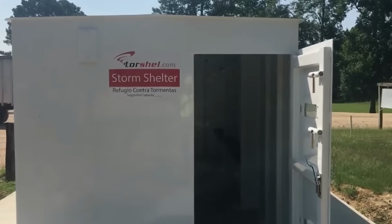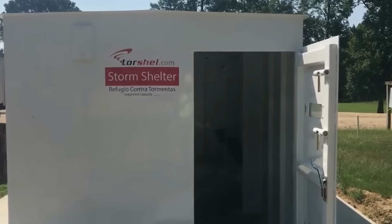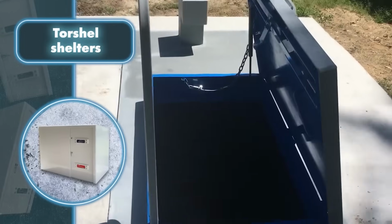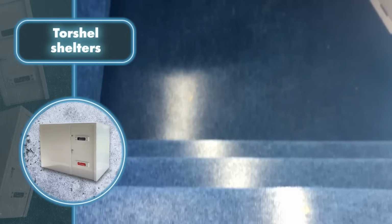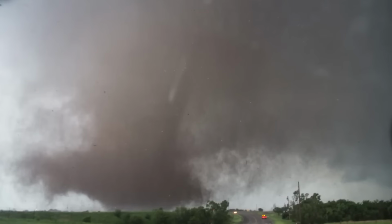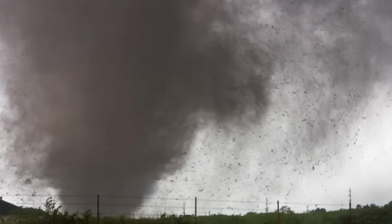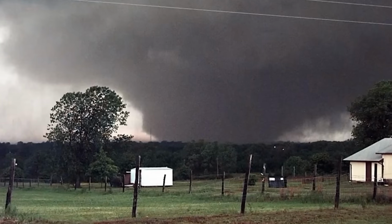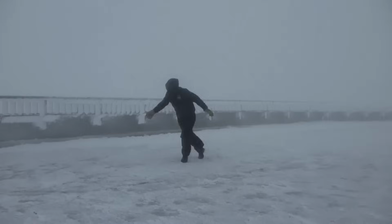It's important to mention that the shelter can also serve as a secure spot for storing valuables or as a refuge from potential intruders. You have the option to set up special locks that can be operated from both inside and outside for added protection. This shelter's designed to keep you safe even in tornadoes, with wind speeds inside ranging from 260 to 318 miles per hour. When you see one of those tornadoes approaching on the horizon, your best bet is to run and abandon everything in your path. However, there are people who apparently don't need any shelters.